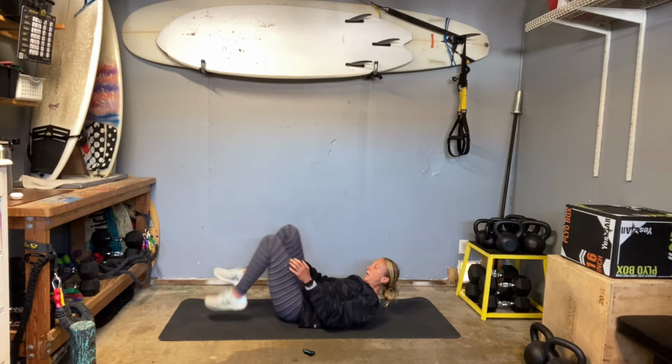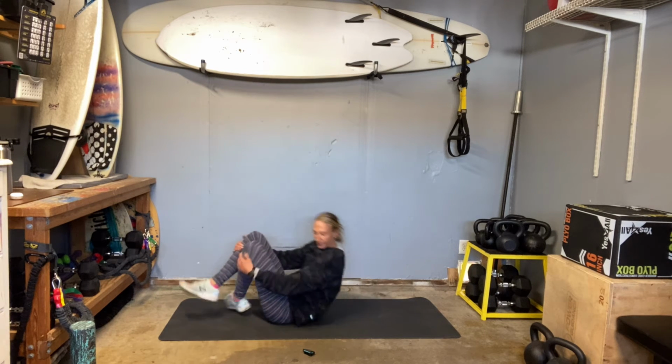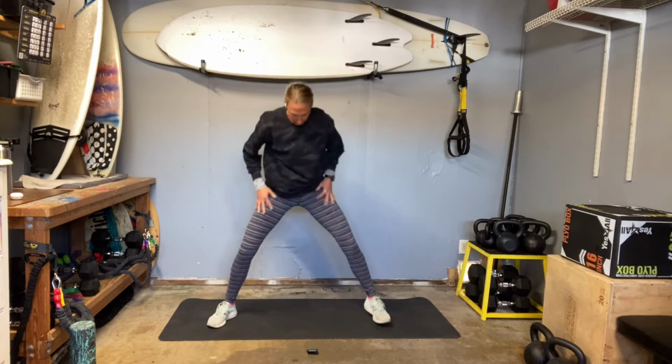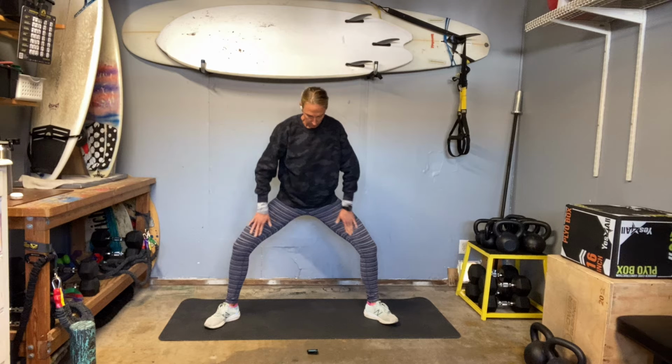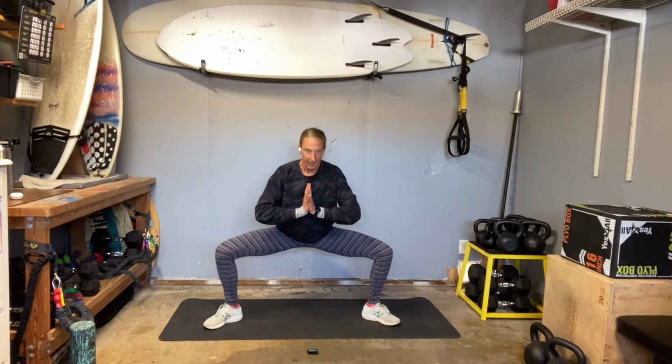All right. Drop the hips, hug those knees in, and then we're going to come up to standing, holding a super wide base of support. We're going to drop into a goddess squat. Pull your knees out wide with the toes, sit, and hold. And just hold. Hands at the heart, putting pressure into each hand, opening the chest.